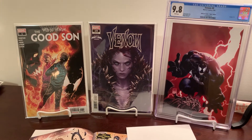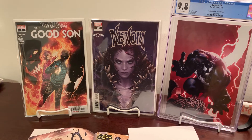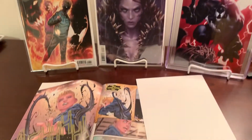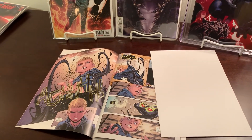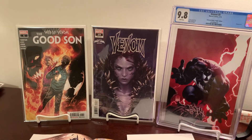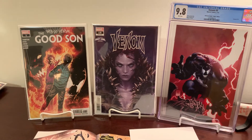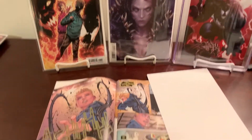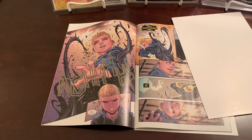The print run for 19 is a little larger — because of War of the Realms and other things, issues 15, 16, and 17 were maybe 50,000 to 60,000, and then this one bumped up to 86,000. There's also a 1:25 variant with Agent Venom, which I think is a good one to go for — that would be around 3,400 copies. So the second print of Venom #19 is something to look for. Happy hunting!